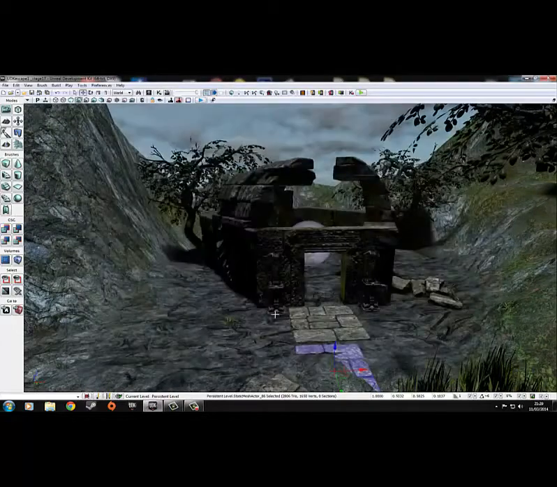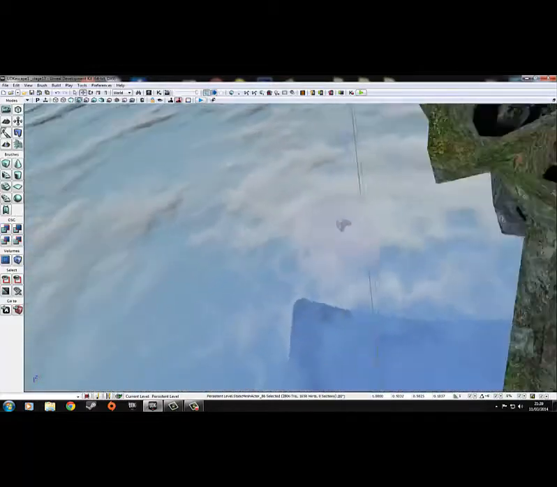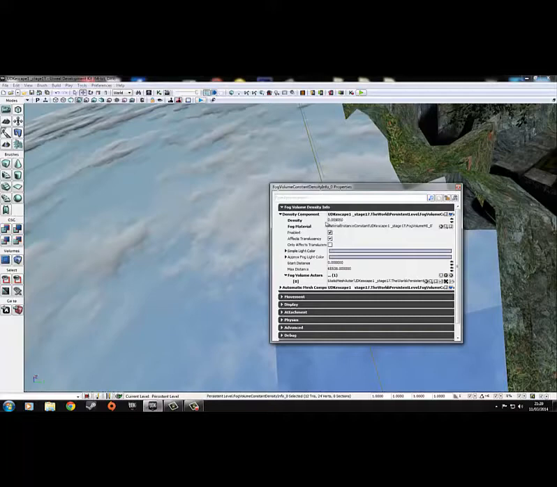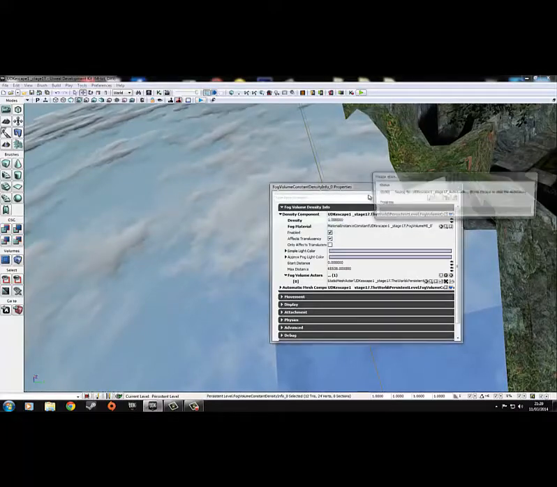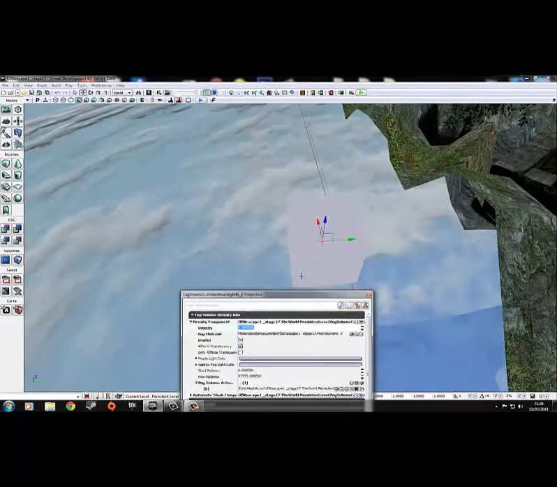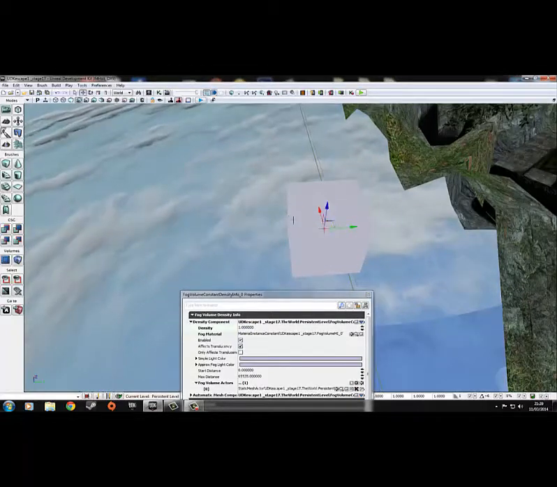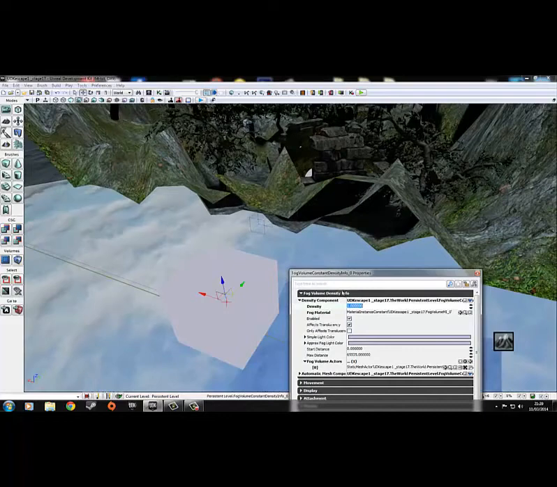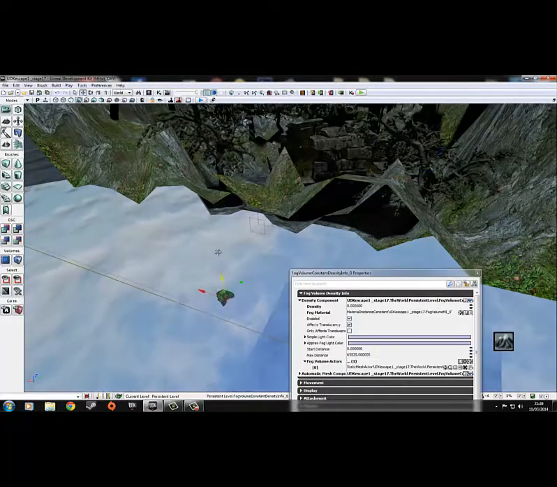Now similarly to the exponential height fog, we can adjust the properties. We go in, press F4 to the properties, and we can adjust the fog density. We can make it 1, which is full dense fog, which is impossible to see through. As I mentioned before, these fog volumes are far more powerful than the exponential height fog. So I'm just going to put it back to 0.06. That'll be still quite potent when you're in it.